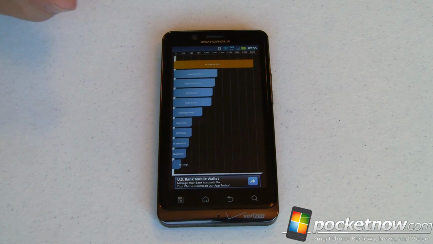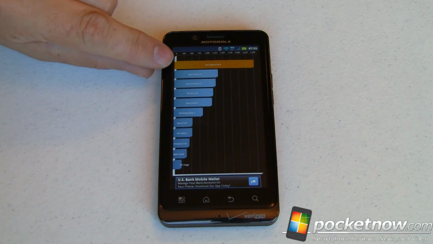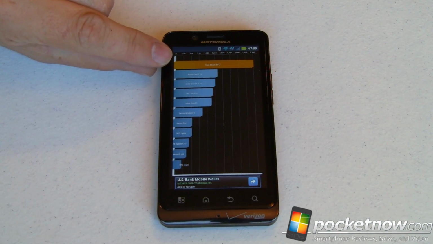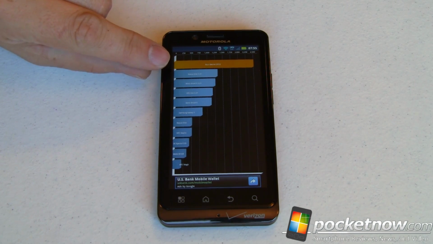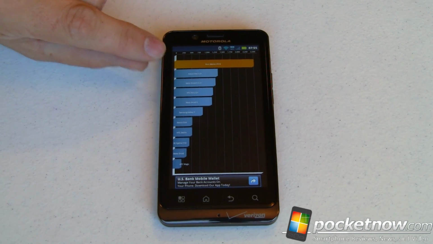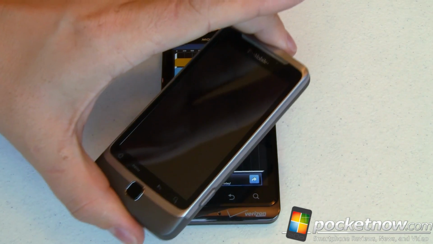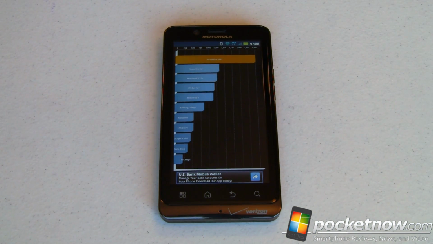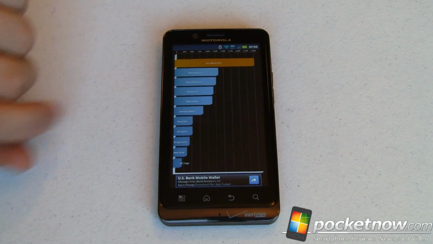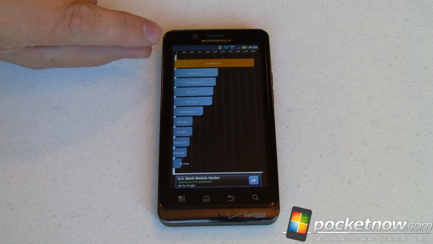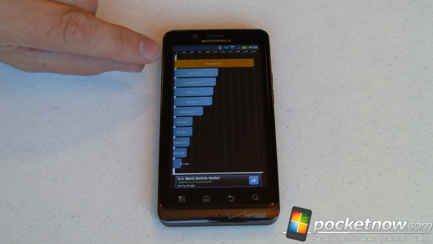Now that doesn't play out entirely true. In fact, right here you can see my benchmark score is about 2,500 points. That's about the same that I get with my T-Mobile G2 overclocked to 1.5 gigahertz, which is a single core, by the way. So what we've got with benchmarking is a device that doesn't perform nearly as well as it should.